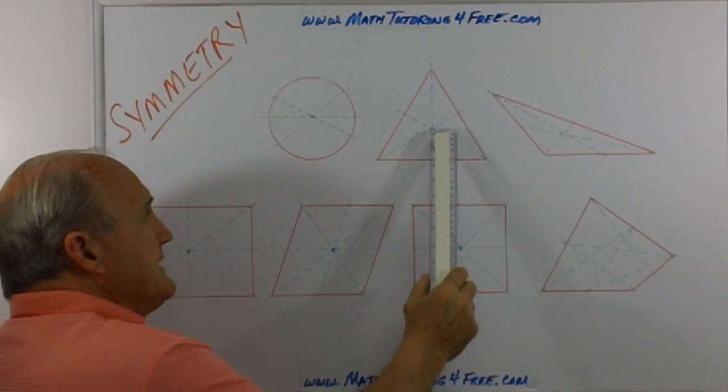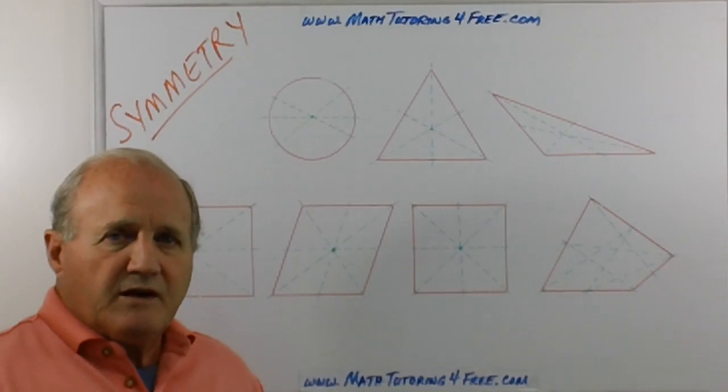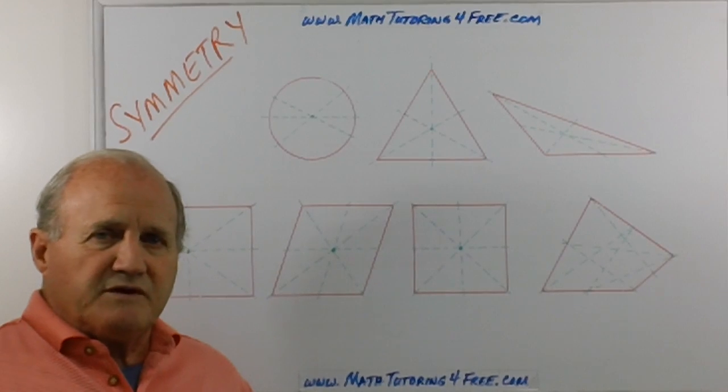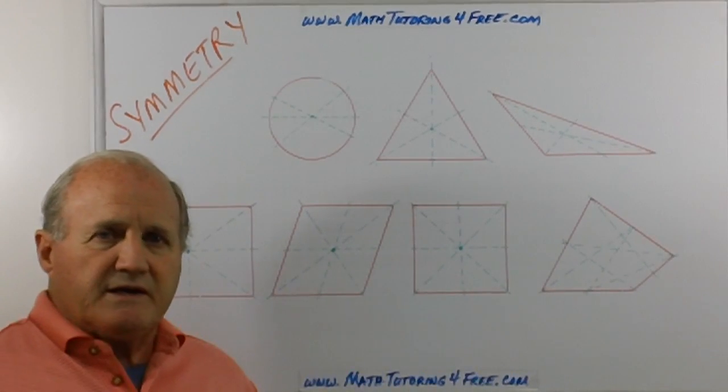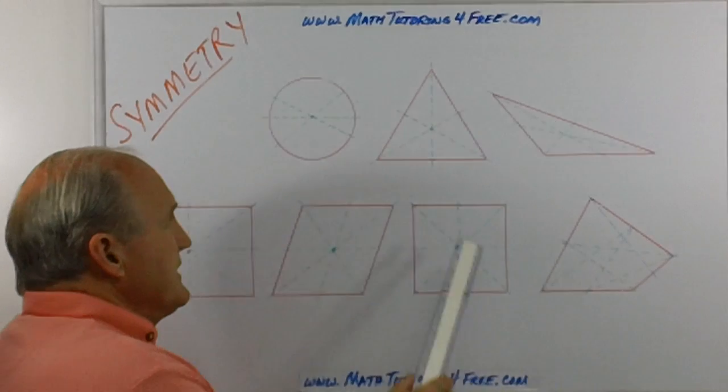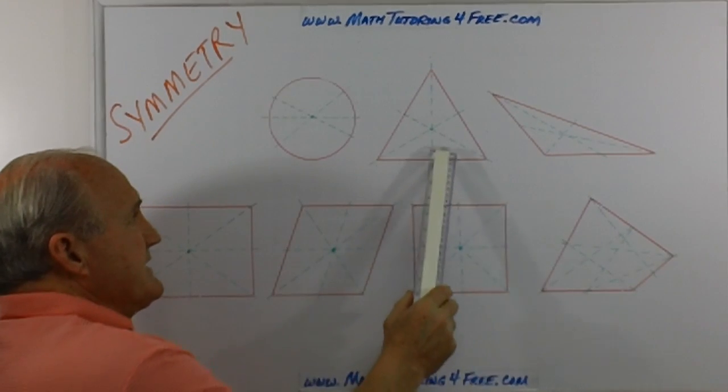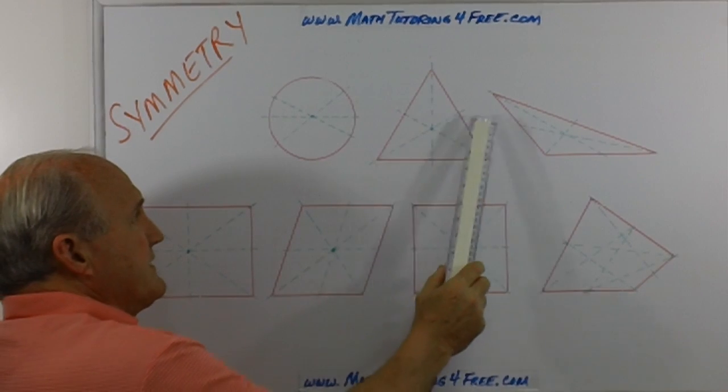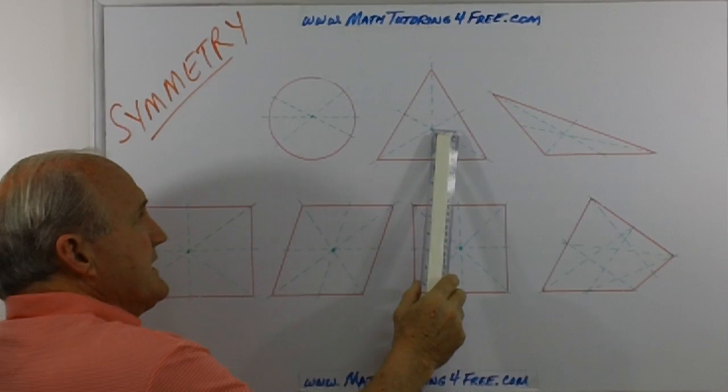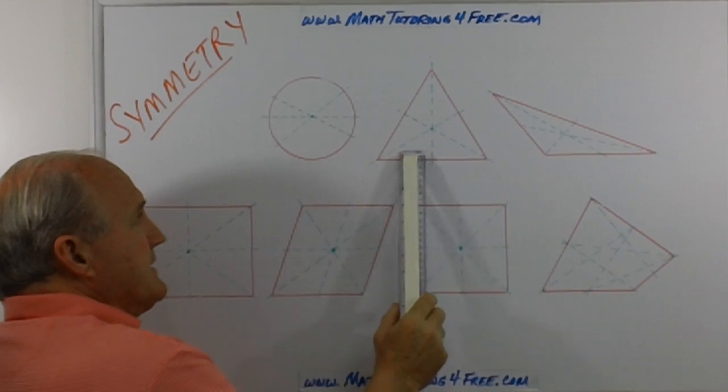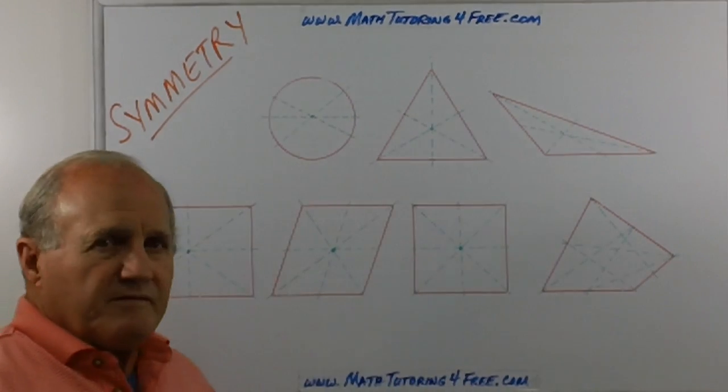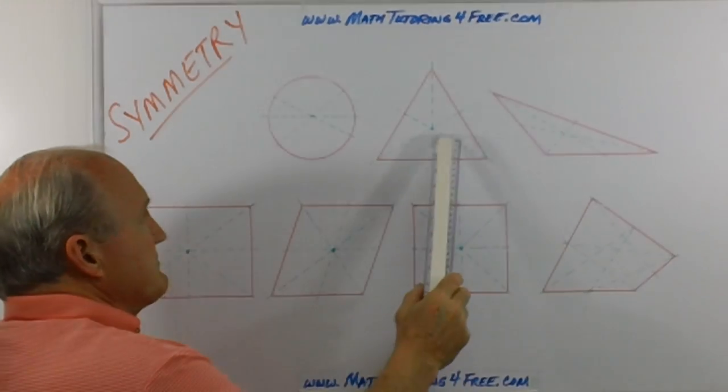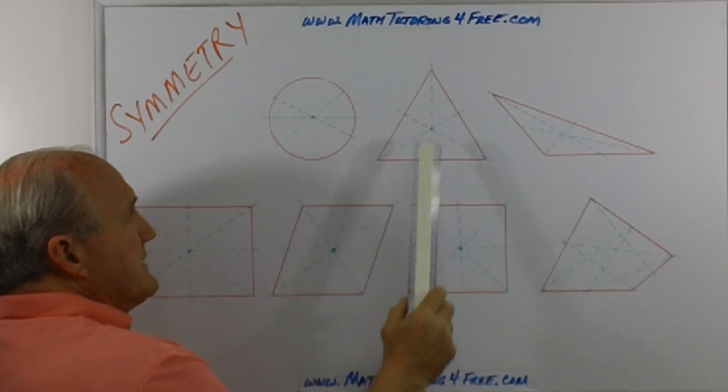Would the intersection of those also be a point of symmetry? Well, again, the definition of the point of symmetry, it's midway between the line connecting the two sides and in this case it would not be because if we take this point to this point, you can see that it's more like two-thirds. It's one-third, two-thirds.